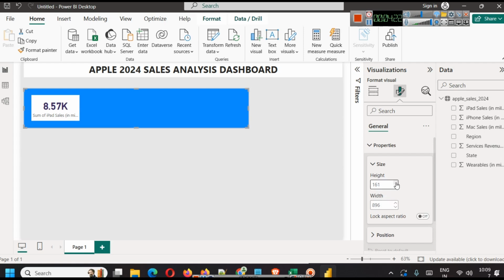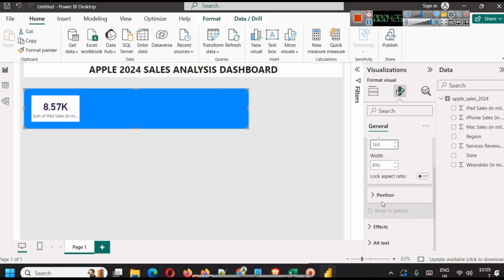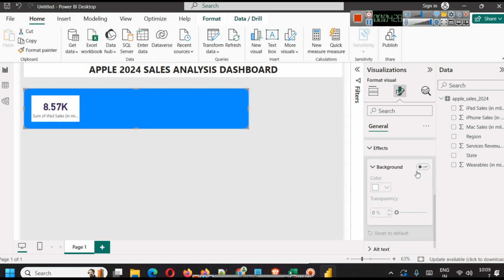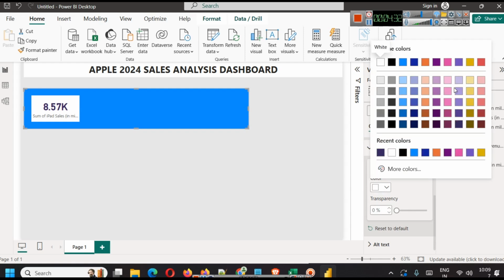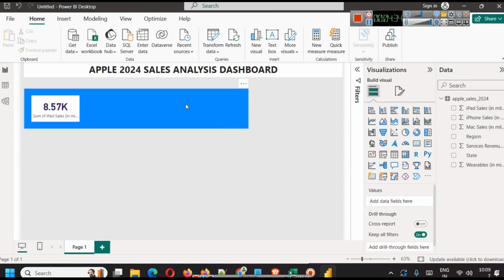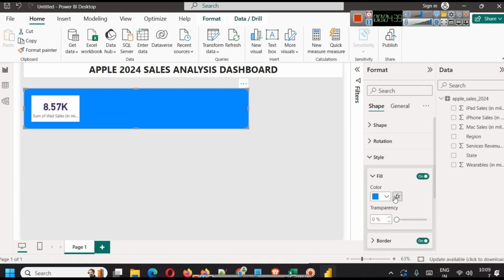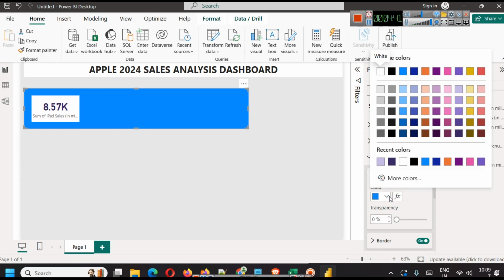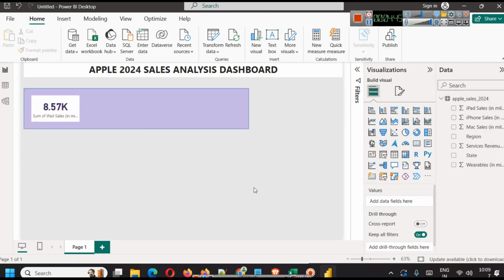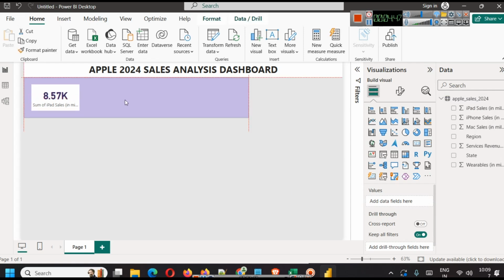Secondly, in our background color, we can choose a different type of color. So first we will select the shape. In shape style, we have the background color, and we will choose a different color. This is optional, but this is something you can do.